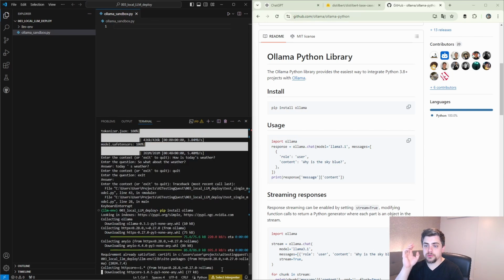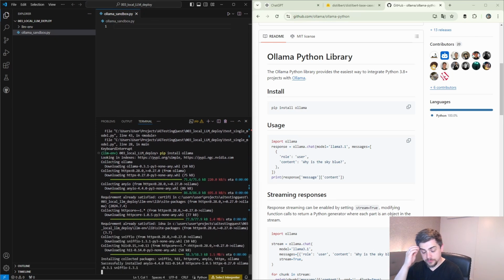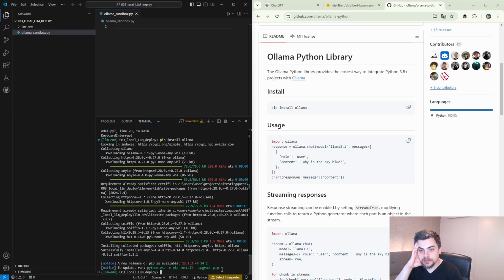Of course, I will trust the original Ollama Python authors and developers on GitHub more than ChatGPT, which is a big fail for this test for ChatGPT 3.5. Okay, so let's copy that.